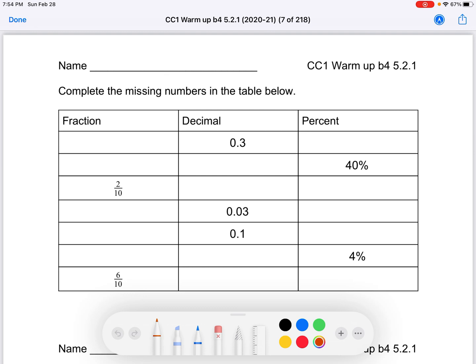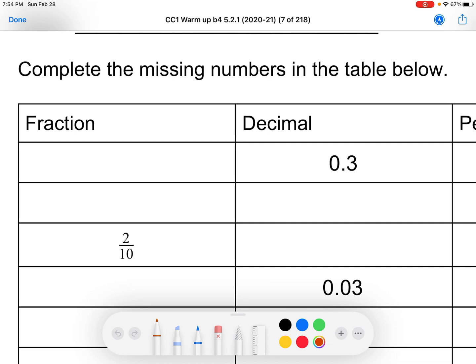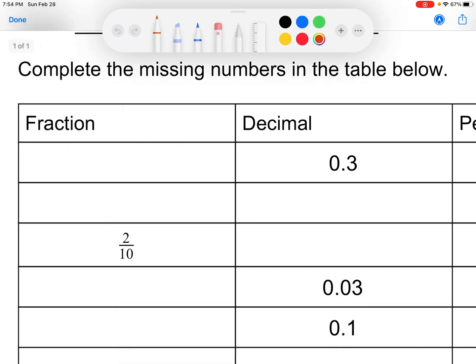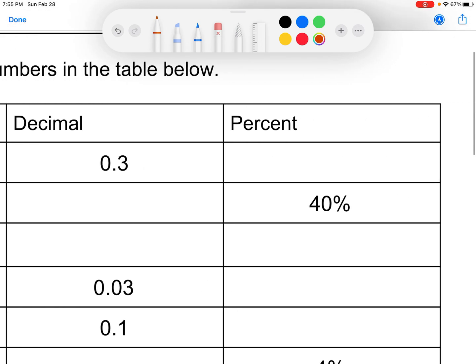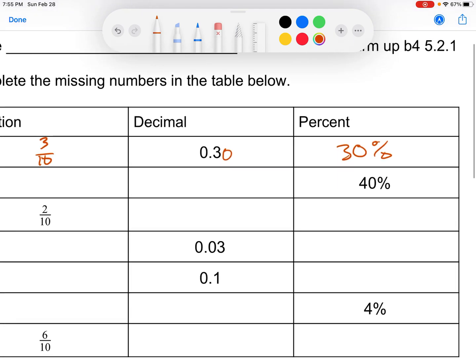I would pause this video, try all of these on the side, and then come back here and check your answers. Alright, I'm going to go pretty quick through this. Just a reminder that the decimal is in the tenths place, that's the 3/10, so we'll put that fraction as 3/10. Okay. The percent then, if you really wanted it per 100, you could put a 0 at the end and it should be 30%, not 3%, okay?